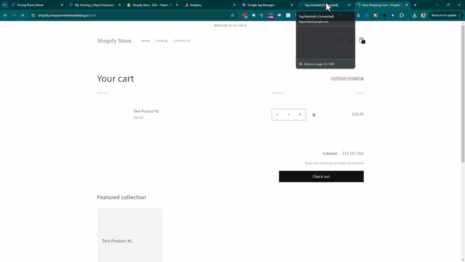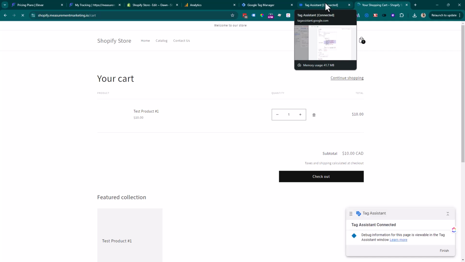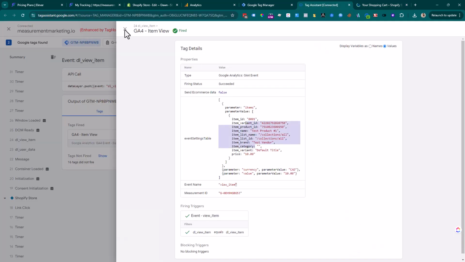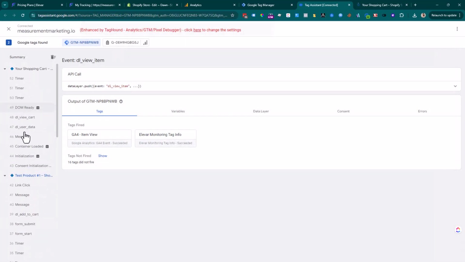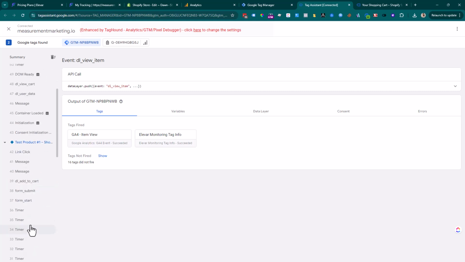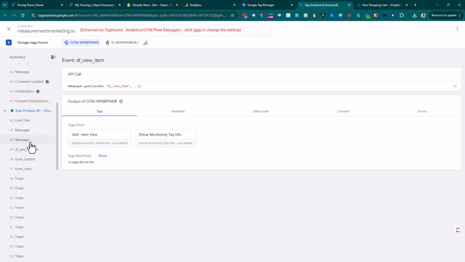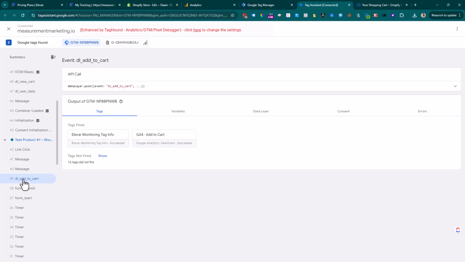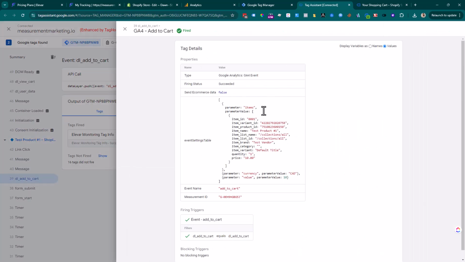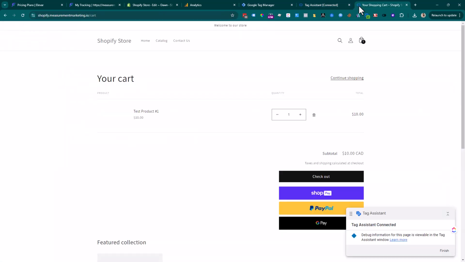I'm going to hop back over in here. I'm going to close this out. I'm going to scroll up in here and we see we got a view cart. Do we have an add to cart? We do have an add to cart. And see, the breadcrumbs move down on you sometimes, so you got to catch it. Hold on. Here we go. There we go. And we have an add to cart, which is amazing. Again, all that great information is making its way.